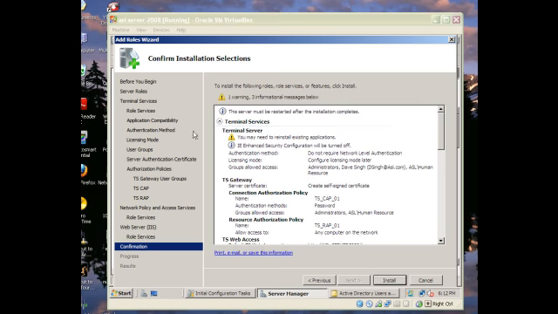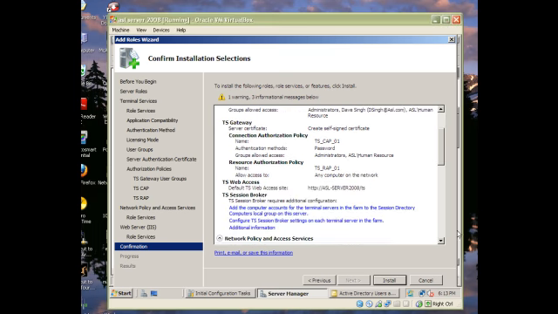As you can see here, it's an overview of all the information that we installed from the beginning to the end. Underneath here you can see the terminal server warnings that we need. It's telling us that you may need to reinstall existing applications. I haven't installed any application as yet, so now we are going to click install.